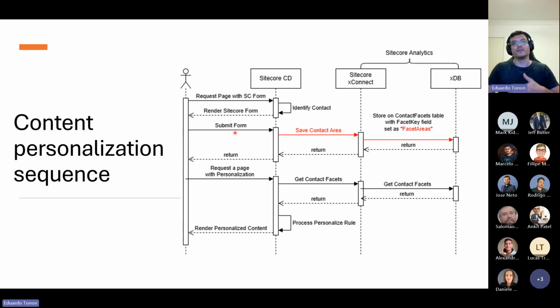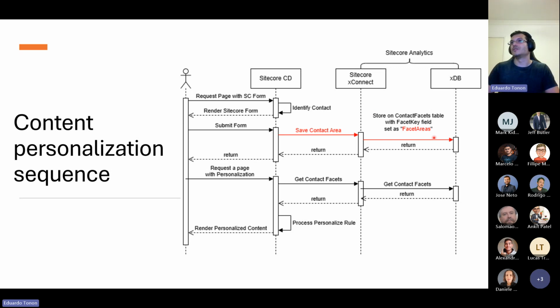The user will fill the form and submit it. Then here is what's new: save contact data. This is a new trigger for forms that this model added. And this new trigger will save the form fields to the schema that this model also created.